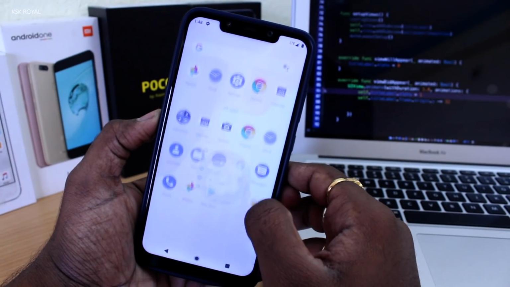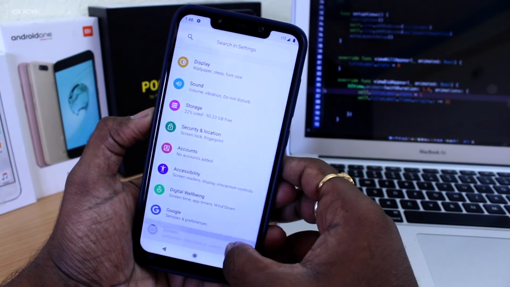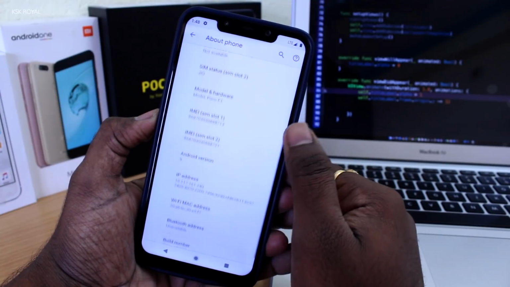Finally, we are done successfully installing the Pixel Experience. Let me quickly show you the version running on Android 9.0 Pie.